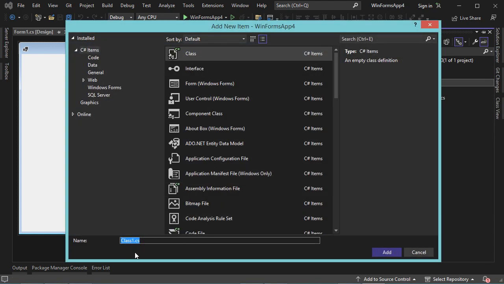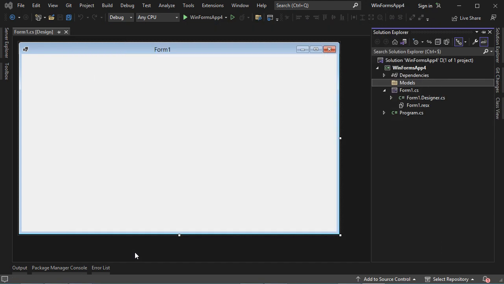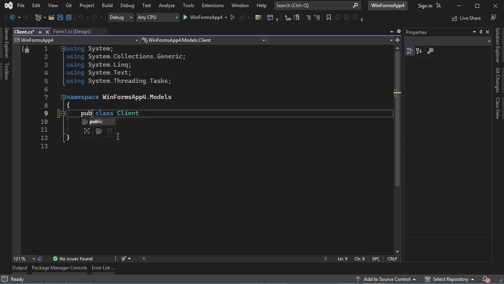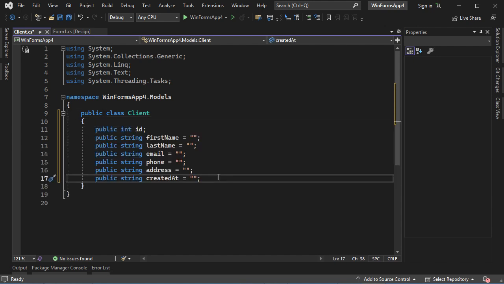And let's call it Client. So here it is internal. Let's change this and let's replace it with public. Then let's add the different fields of this class. So we need the client ID, first name, last name, the email address, phone number, the address, and the date.